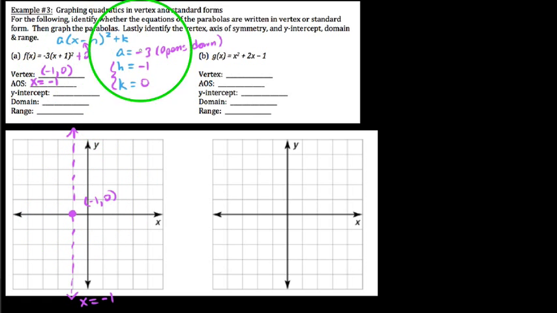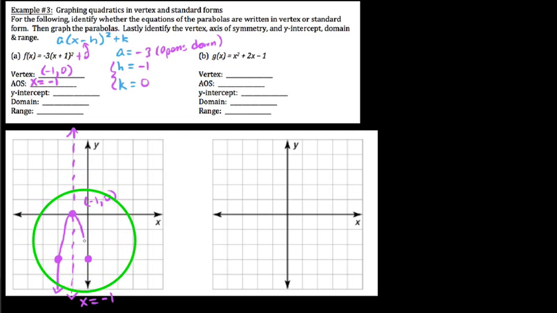So sketching in this function here, using the fact that a is negative and that it's 3, we know that it's going to be vertically stretched by a factor of 3. And it opens downward. So I'm going to go down 3 and right 1. Since our parent function usually goes up 1, right 1, the reflection would cause it to go down 1, right 1. But then since it's stretched, it would go down 3, right 1. And because we have symmetry here, we see that it must also be true on the other side that it goes down 3, left 1.